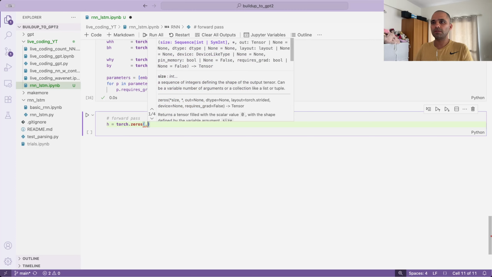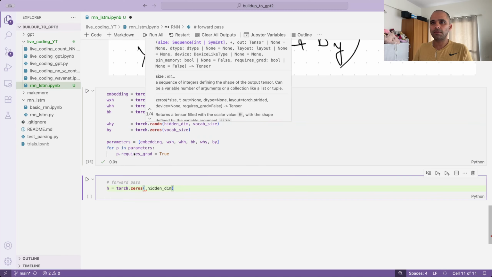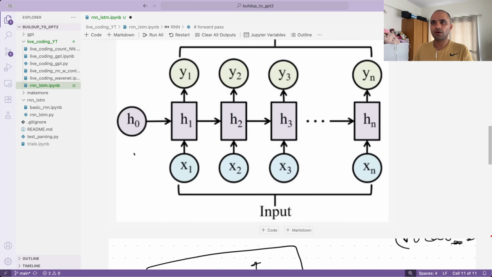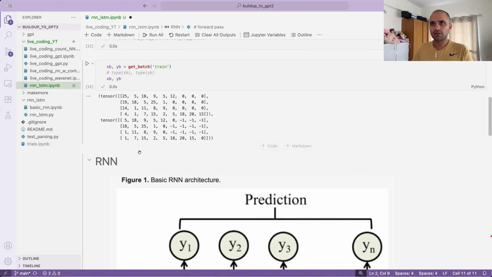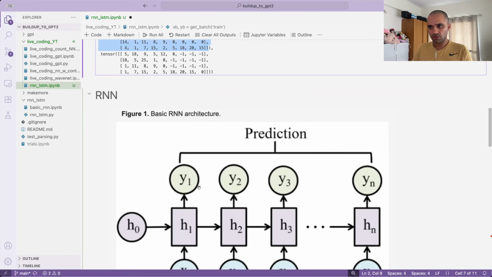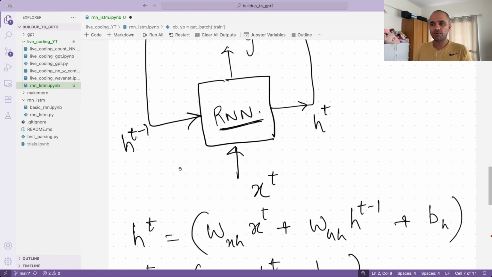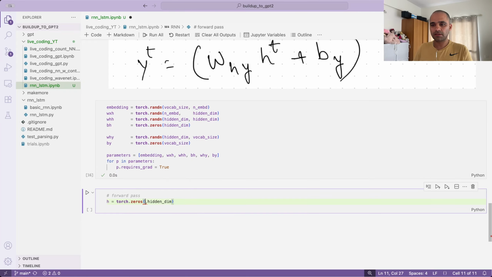Now the shape of it: the second dimension would be the hidden dimension. The first dimension would be, because we are taking a batch of data, 4 by time steps or whatever. So the hidden dimension is shared. At each time step, each sample in the batch would have one particular hidden representation. So we would have to initialize it with batch size by hidden dimension.